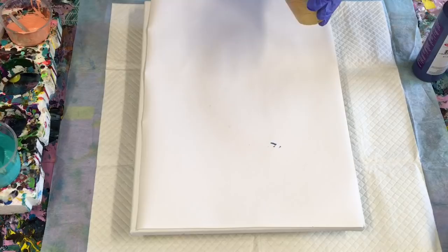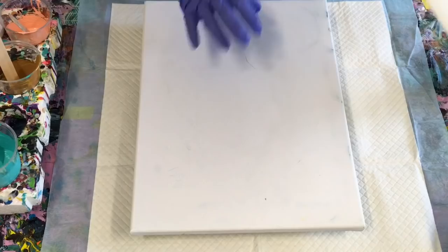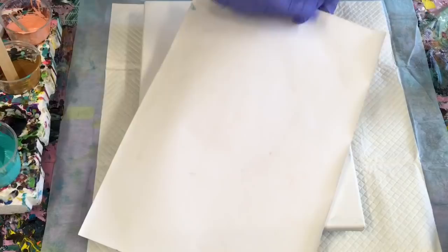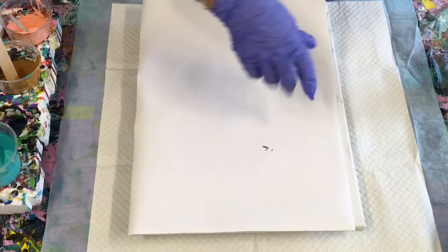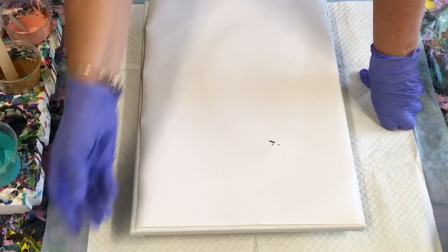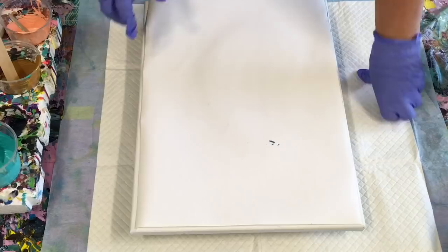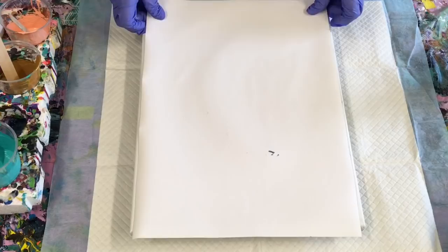I do post photos of my artwork on Instagram, so find me all over the place. So this is what I'm doing today. I've got a canvas under there and I'm not actually going to use this canvas, but I've pulled off a canvas sheet — these are on a pad of canvas sheet. So I'm actually going to pour my dipping paint onto this canvas sheet, dip canvases on it, and then hopefully have some use for the canvas afterwards.